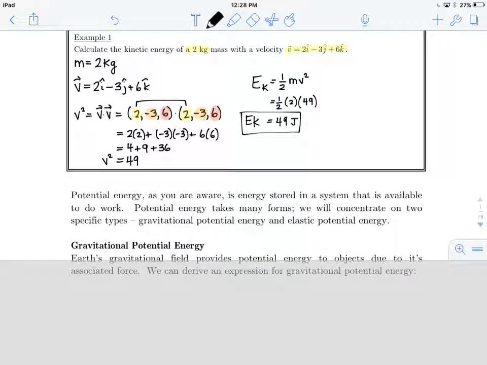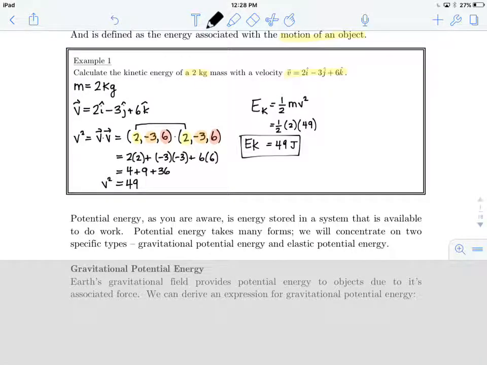Most of the time, we're not going to see a three-dimensional object, especially in grade 12 physics in Ontario. Most of the time, we're looking in 2 dimensions. And so a three-dimensional velocity, this is just a small extension, and we can do it, so we may as well. But most of the time, we're going to see objects that are moving in 2 dimensions. And so, of course, the k-hat may or may not be present, but it's there, and we can deal with it if we want.